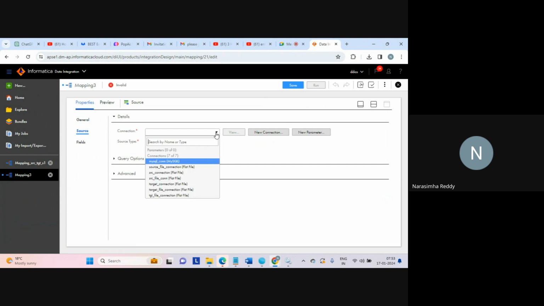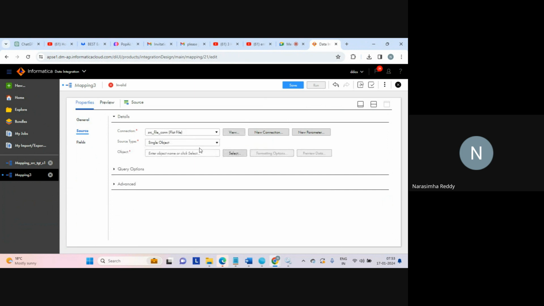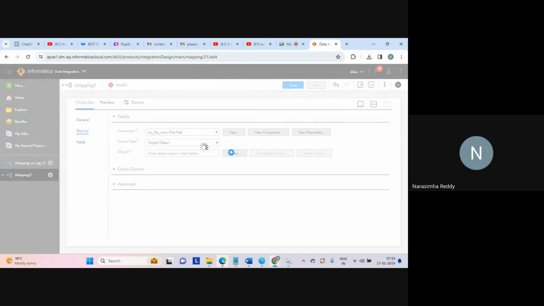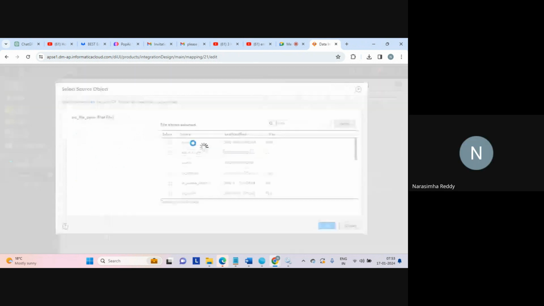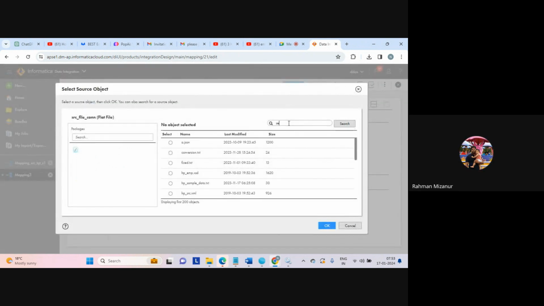Now connection. All the available connections can be seen over here. We have just given the SRC file connection, which was created previously. Previously we supplied that name, Raymond. Are we following any standard like the mapping name?